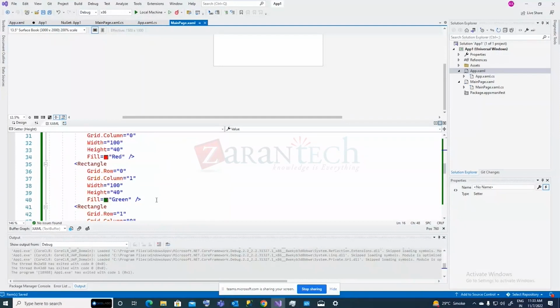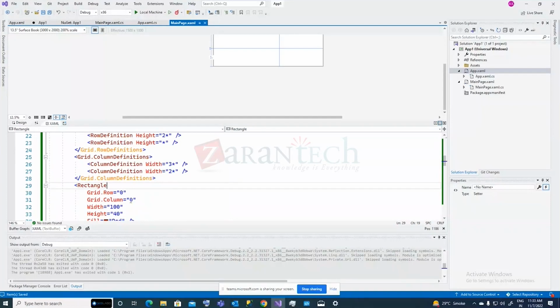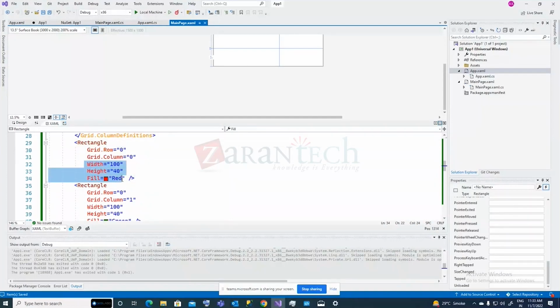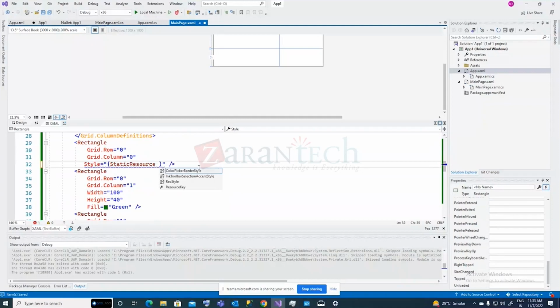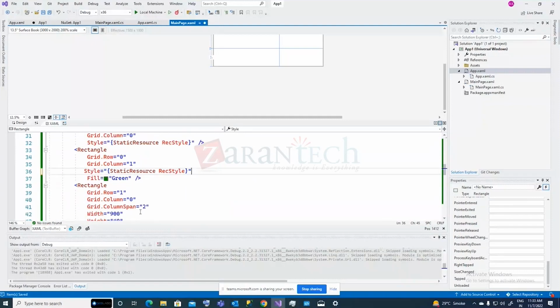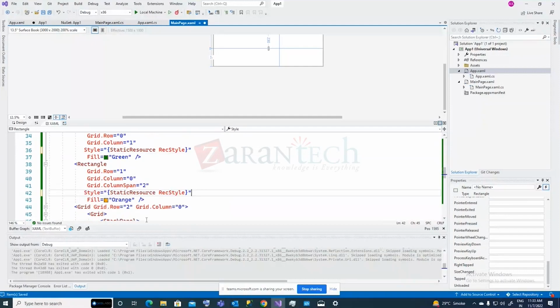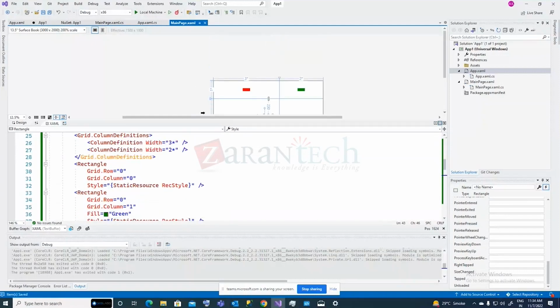I will keep it here and remove all of those things. Now I do not need to worry. I can create one resource and reuse it.